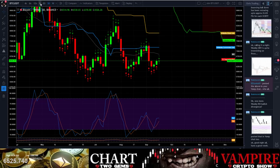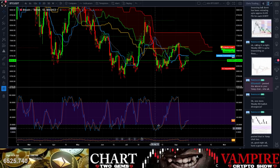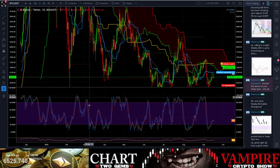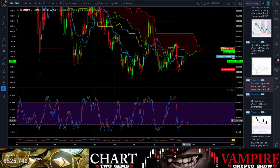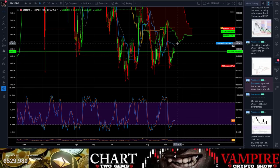On the daily chart, when you do a drop — even here on this one — it just dropped, went up, up, up, up and then it dropped and just kept dropping, skipping along the bottom. This one fell and skipped along the bottom, this one fell and skipped along the bottom. They all like to skip on the bottom when they fall. This has not fallen yet — definitely not falling. But when these like to fall, they like to fall pretty damn deep. They like to come back down here and test again. We have not done that. We're still just trapped up here. Your high line — 6,700 — is still a top. This is a pretty good top.